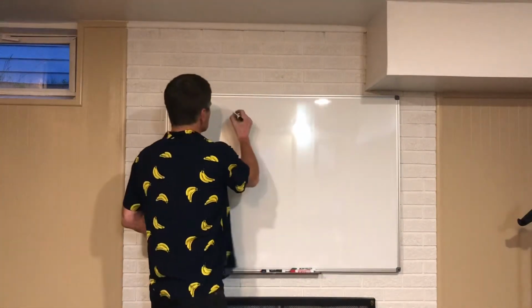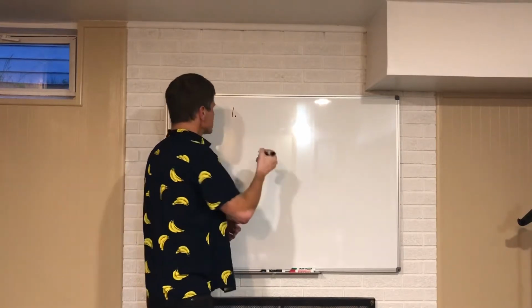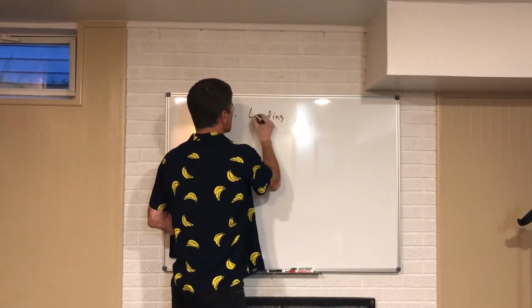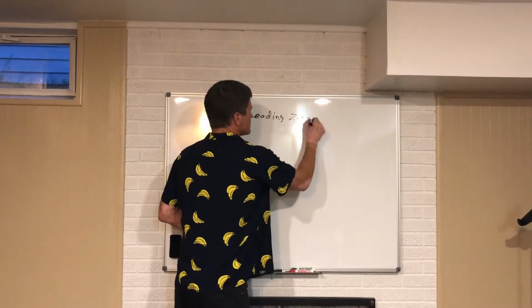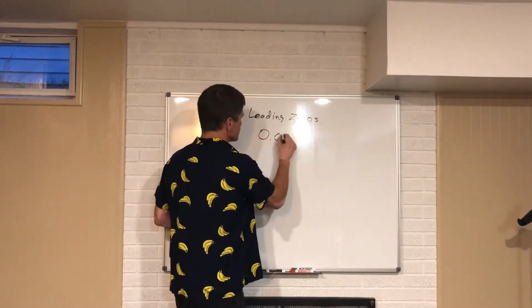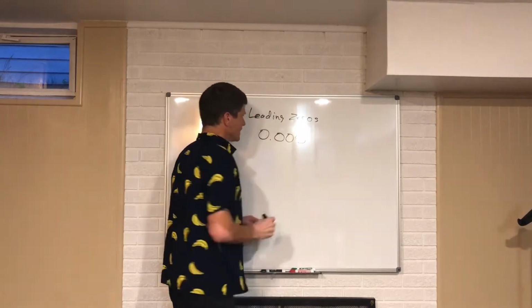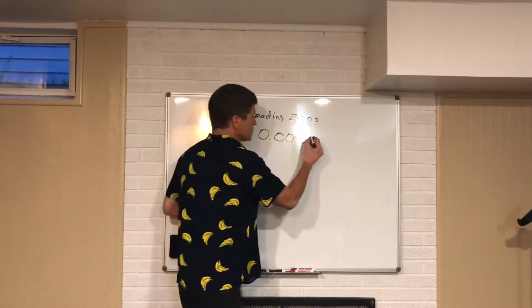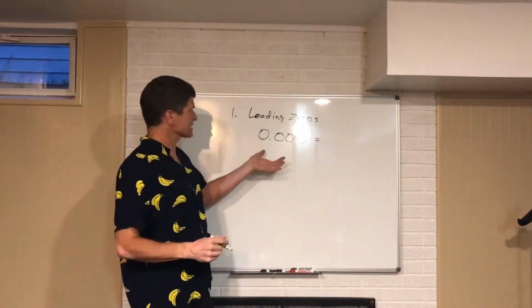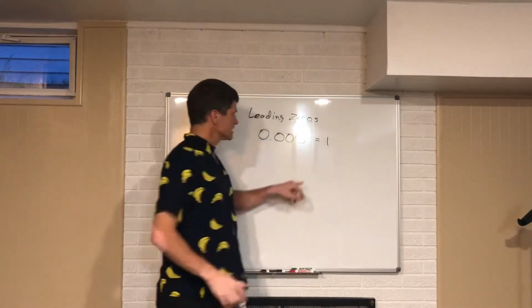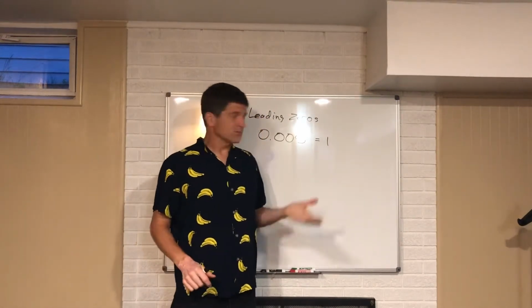So the very first rule we always have to know is the leading zeros. Leading zeros are never significant. Never, ever, ever. So here's an example: 0.005. These zeros in front, in other words the leading zeros, do not count as being significant. We don't look upon them as being measured precisely. So if I ask someone how many sig figs are in this number, they're going to write down the answer as 1, because these leading zeros don't count as being precise. They're not significant.